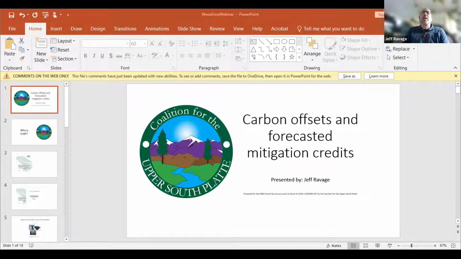So our first carbon offset protocol that we created is a methodology for quantification of biomass waste substitution for fossil fuels.